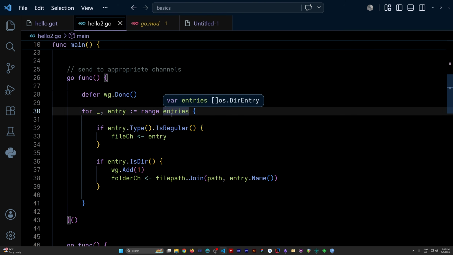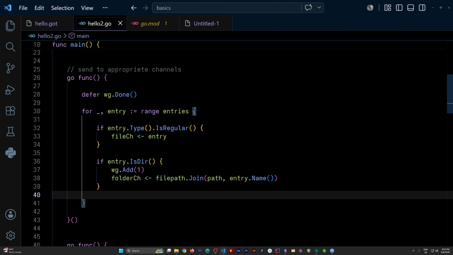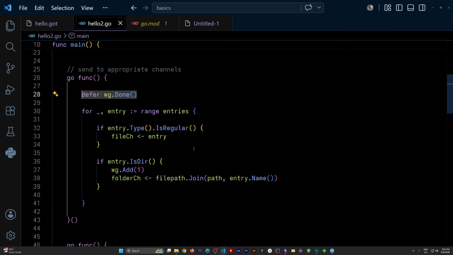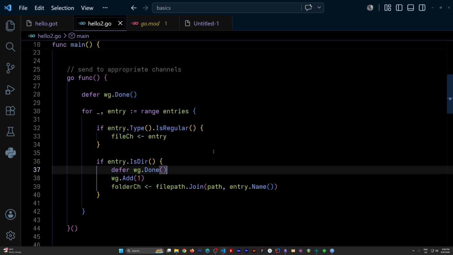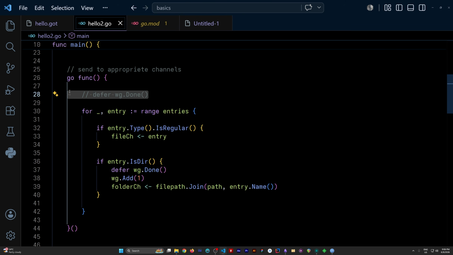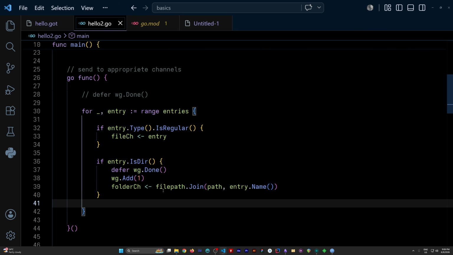So we pretty much add so many counts. So I think I probably need to put it in this block, because this is the block that adds it, and when we're done we decrease it.